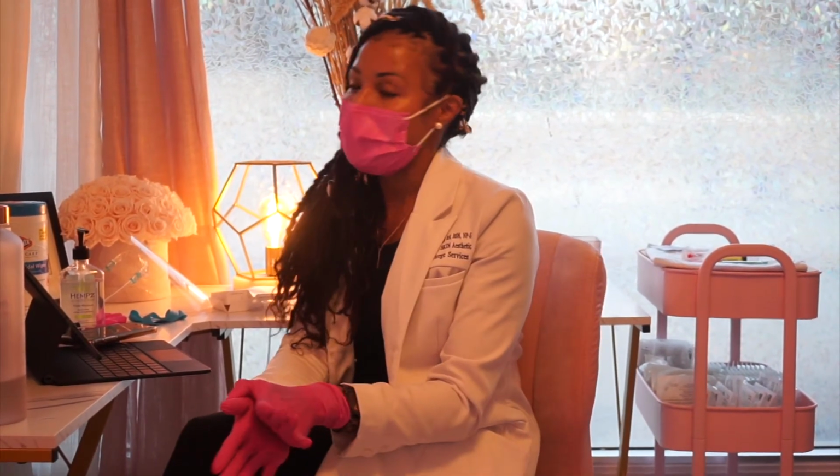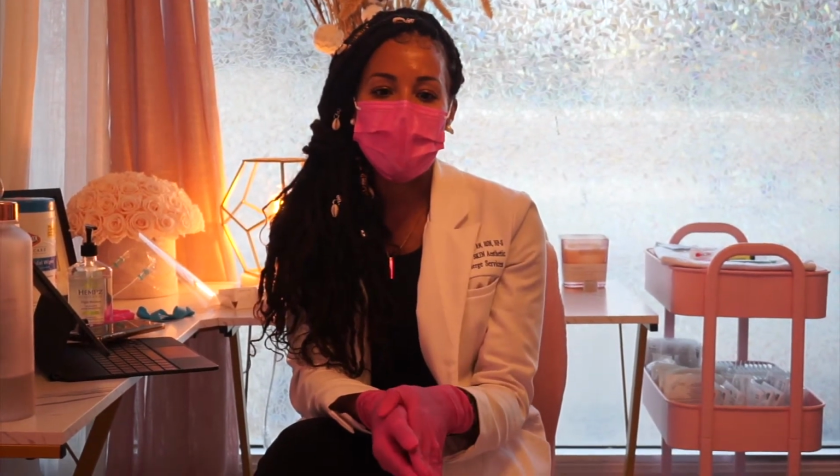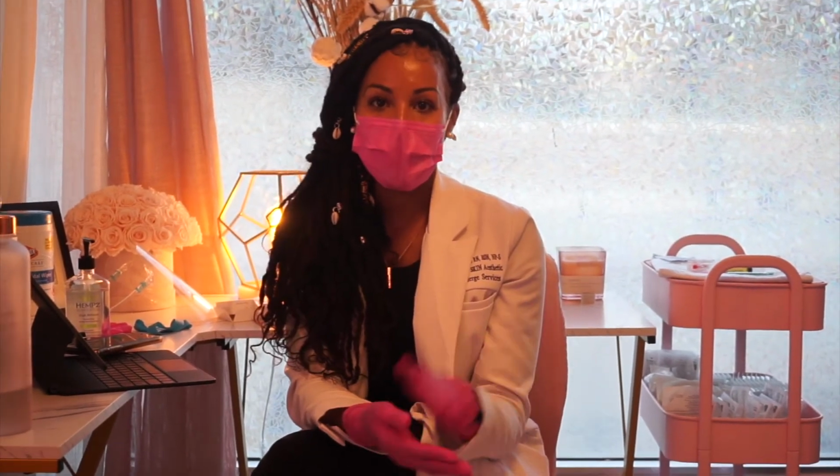What else can I tell you? Side effects. There aren't any major side effects. You shouldn't feel any pain outside of this because of the topical. Tightness is one of them that you'll feel, but that's good. We want those pores to be constricted. We want that skin to be tight because that's letting us know that the things that we're doing are working, okay?